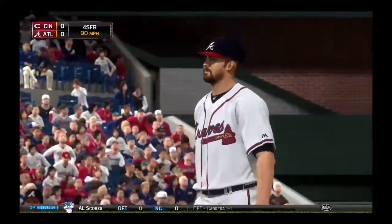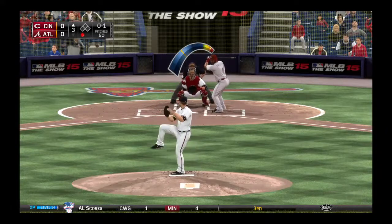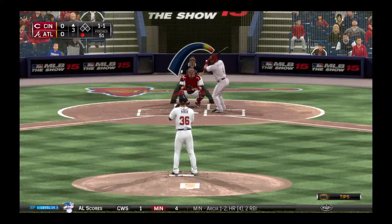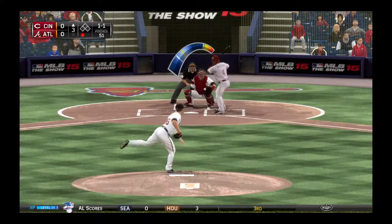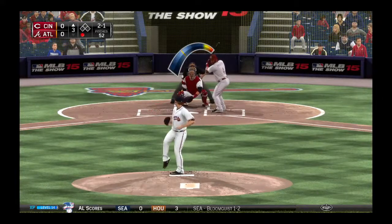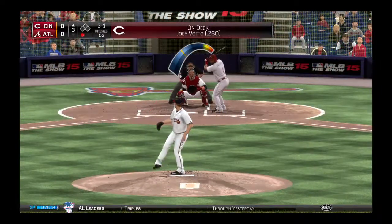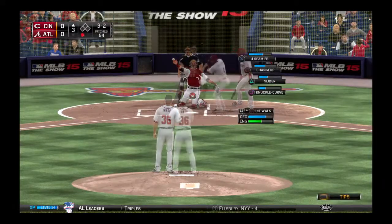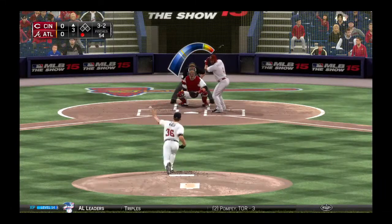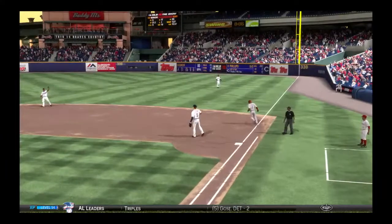Brandon Phillips is at the plate here as he quickly finds himself down a strike. It's 0-1. Tonight, borderline calls, you've got to be swinging. And this one misses to Phillips. It's a ball and a strike. Here's the pitch. And this one runs a little too far in, ball 2. The pitch. And he misses low here, so the count goes to 3-1. You figure he should get something good to hit here. They don't want to walk him and put him on for the heart of the order. 3-1 pitch is a slider, and he can't pull the trigger. It's 3-2 now. Hit hard on the ground to short. Throw to first takes care of Phillips, and he's retired for out number 2.